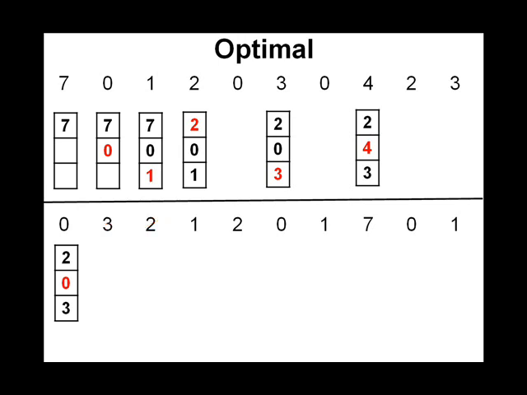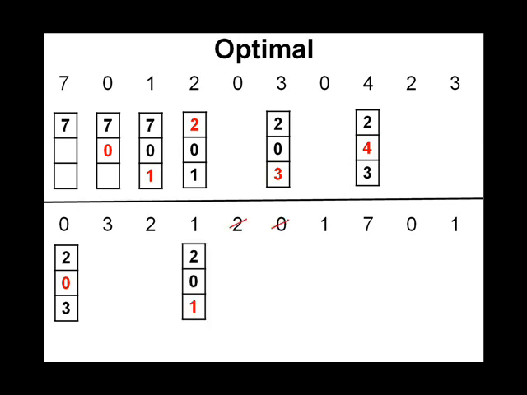The next page we want to execute is 3. 3 is already present in the memory, so there is no page fault. The next page we want to execute is 2. 2 is also present. So the pages in the memory are 2, 0, 3. The next page we want to execute is 1. So we have to replace one of these 3 pages. See the future reference. The next page we want to execute is 2. Next page we want to execute is 0. So we have to replace 3 by 1. We get the output as 2, 0, 1.